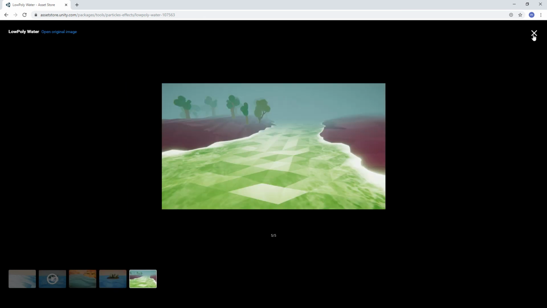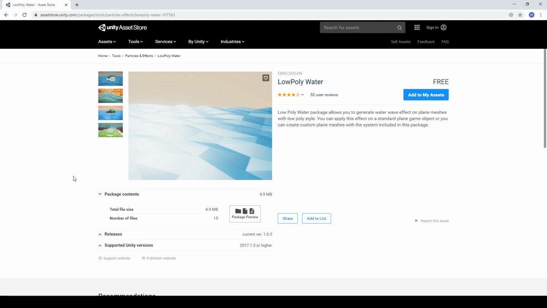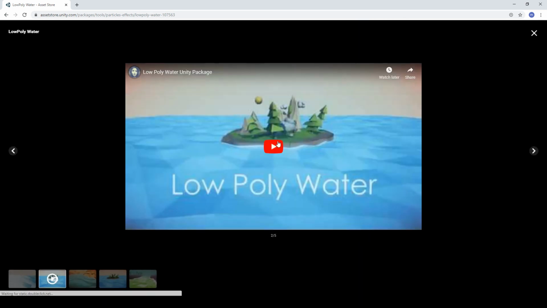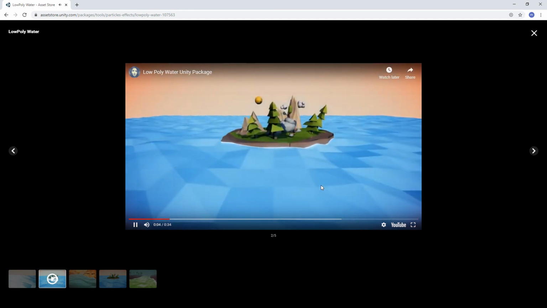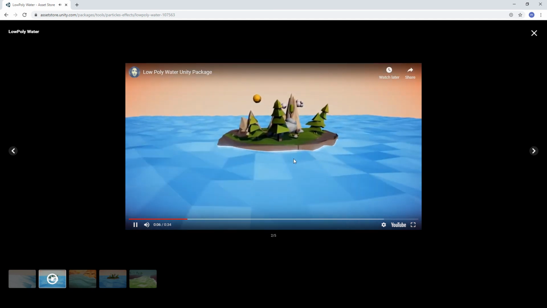You can browse through the screenshots. They have all the info here. Usually, oh yeah, there's a YouTube video here as well you can actually view. That'll usually show you the pack in motion here, so you'll actually see the water moving. And yeah, just browse through, see whatever you can find, and come up with some awesome games.